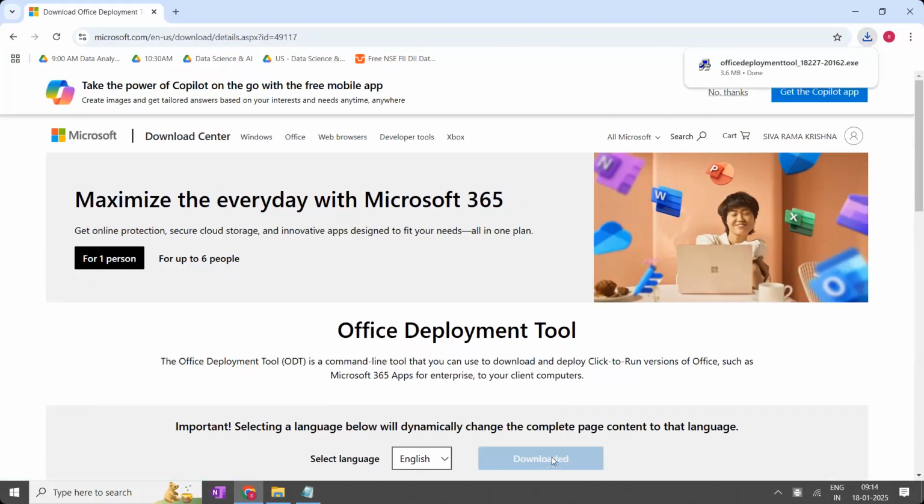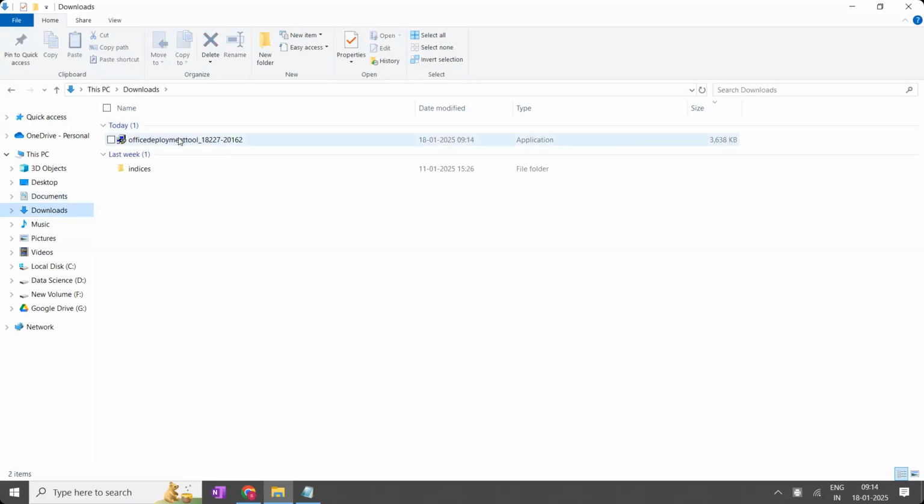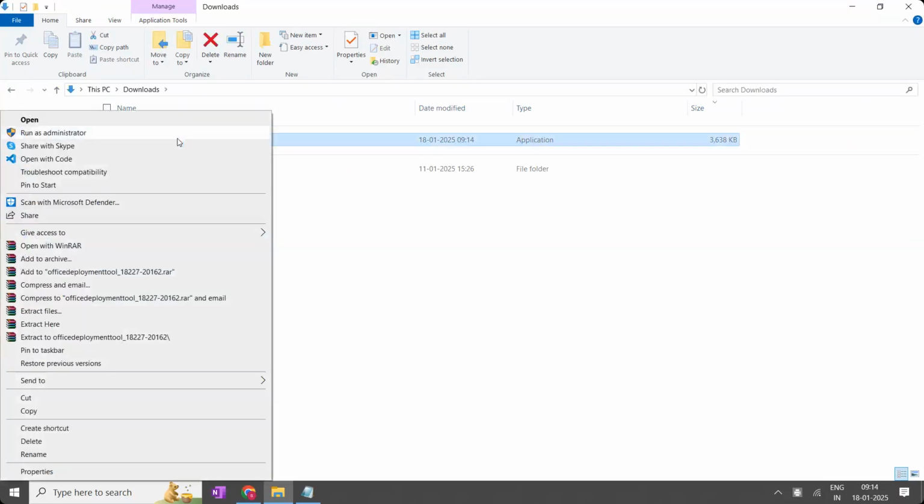Once it is downloaded, you are going to get the Microsoft Office deployment file, and click on yes. While doing this, remember: whatever you have downloaded in the downloads folder, right click on it and run as administrator. Don't forget this.